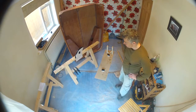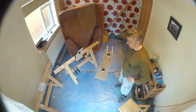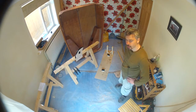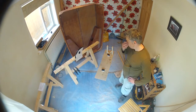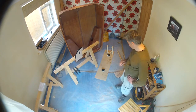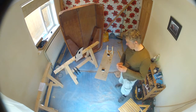Okay, good morning. So I've left that epoxy curing overnight, and I think the temperature dropped a little bit, so it's still a tiny little bit soft. So I need to leave that for a bit longer, so probably most of the morning. So I can't do any more work on those areas. So I have to jiggle things around slightly, but I'm still going to do the rudder stock and the daggerboard, which are the main jobs for today.